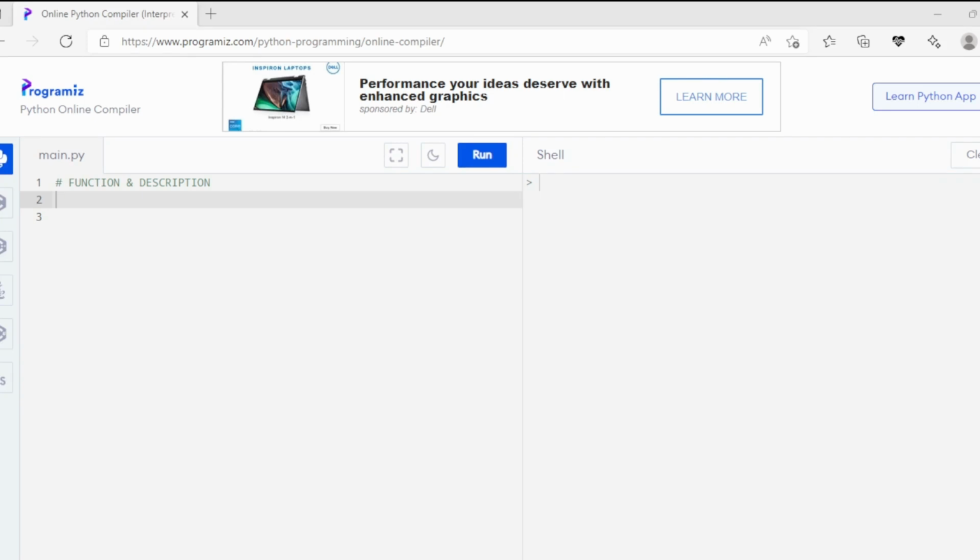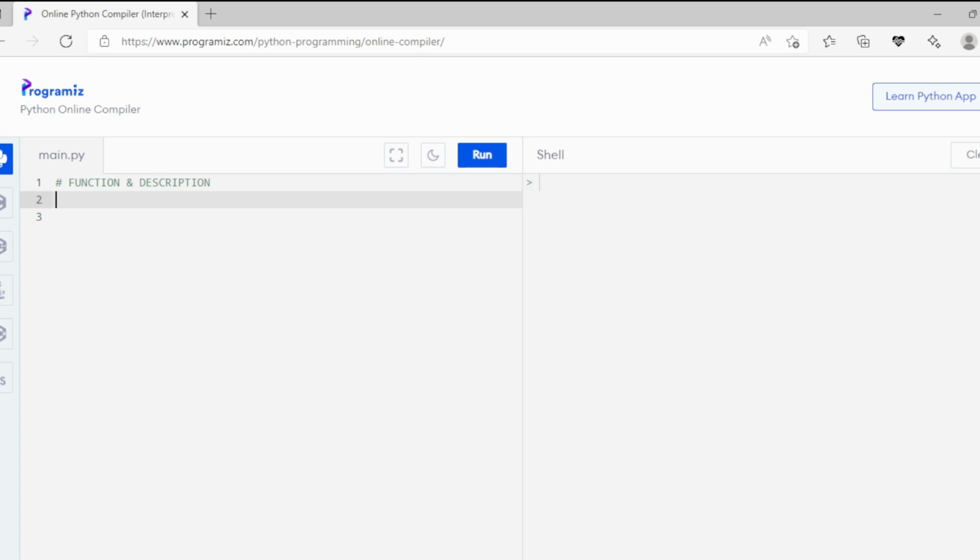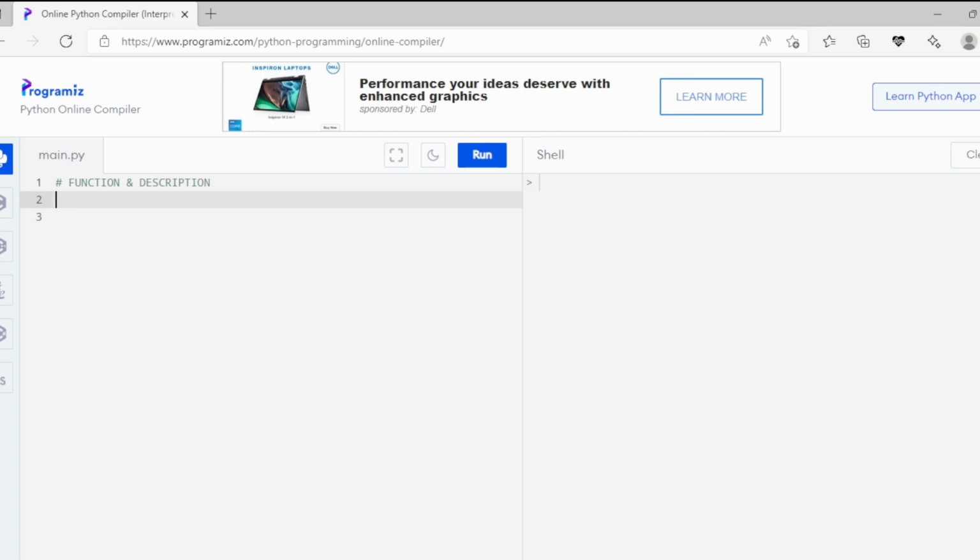So now the functions and their descriptions. There are many types of functions we can use in tuples or in Python. So first is to convert a list into a tuple. So let's type list equals 1, 2, 3, 4, 7, 9.